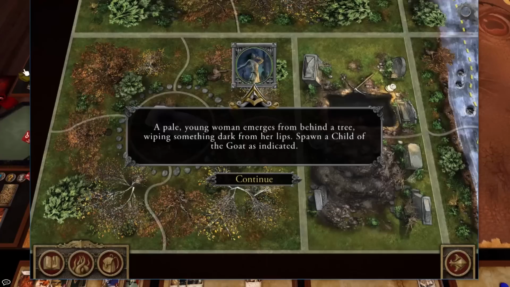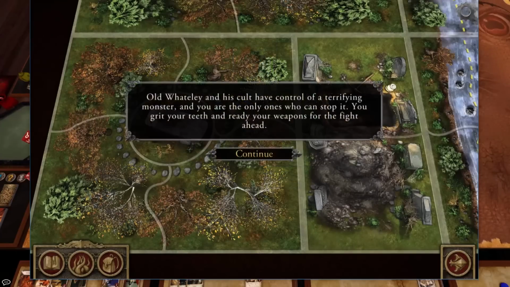Okie dokie. Old Wheatley and the Colt have control of a terrifying monster, and you're the only ones who can stop it. You grit your teeth and ready your weapon to fight ahead. Okay, so we're well into Plan B. We didn't get to stop the ritual, now we have to fight this impossible monster.